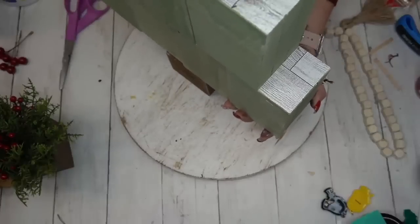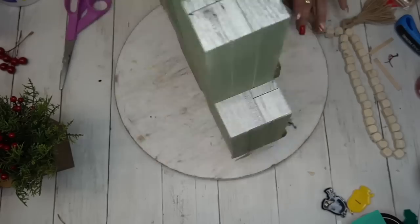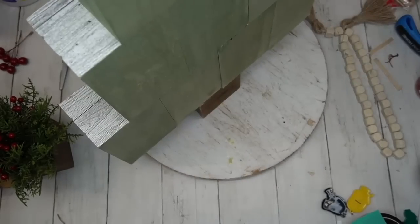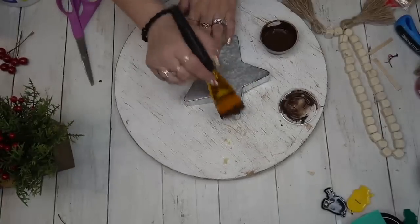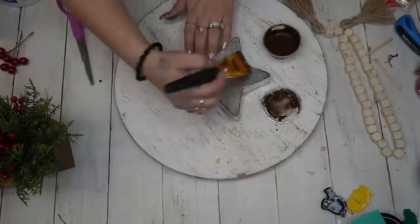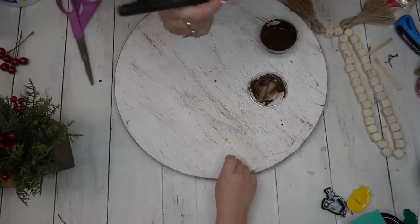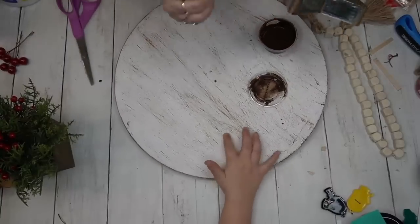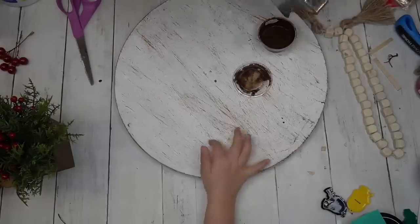So to attach this box, I should say, moving right along, to attach this box, I just put some hot glue down. Now, I would recommend to use a stronger holding glue like E6000 or something of that nature, just to ensure that this is not going to go anywhere. But for video purposes, I just use hot glue and I attach that to the middle of the bottom of my boxes.